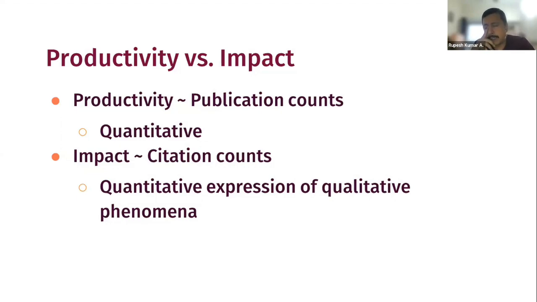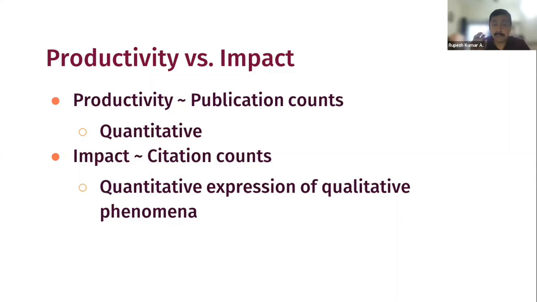So why do people cite a particular author? It is very evident that if I, as a researcher, read many other articles published by other authors, I find some contents useful for my research. I borrow them, I use them in my writing, in my publication, in order to say thanks to the other people who have helped me in consolidating the ideas, consolidating the content. I will cite their publication. So, citation given to another person, another author, indicates the usefulness or the utility of someone else's publication to me.